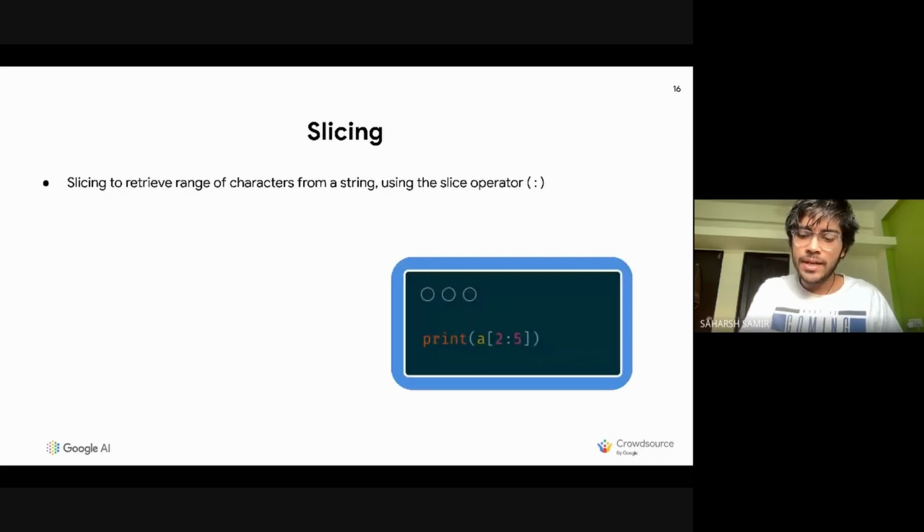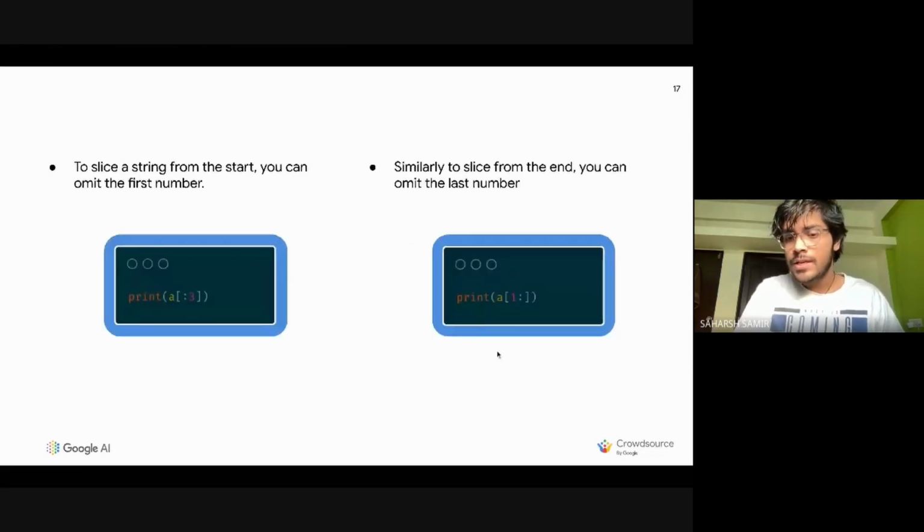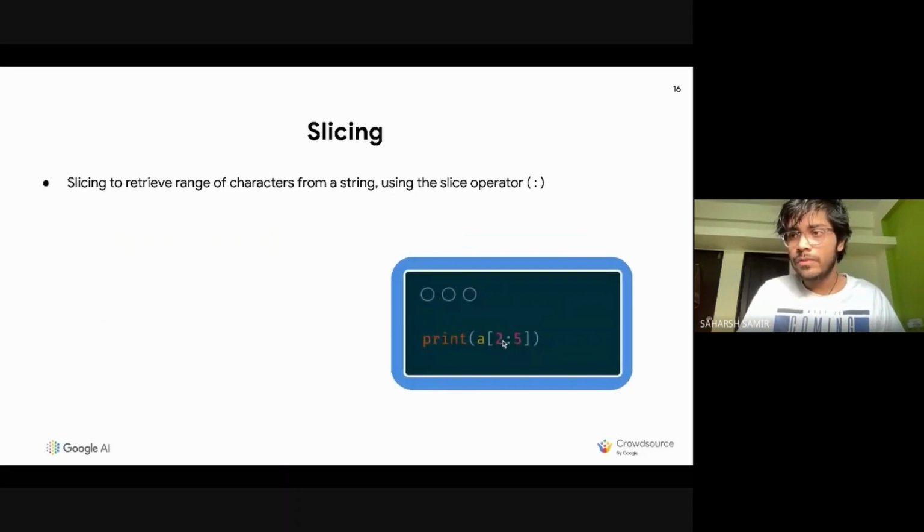The first number specifies the index from which we want to start retrieving the substring. The second number represents where we want to end our slice, but the second number is not included, so it's exclusive. So in our example here, we are saying give me the substring that starts from index 2 and ends at index 4, because 5 is not included.